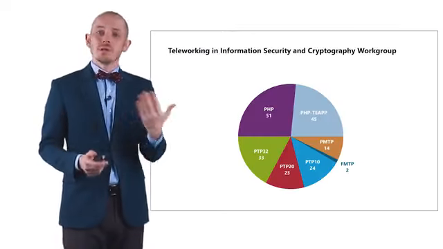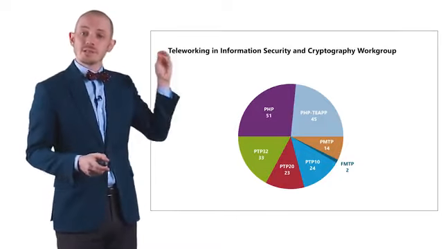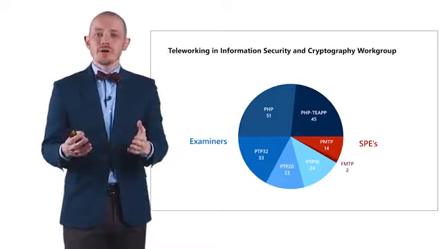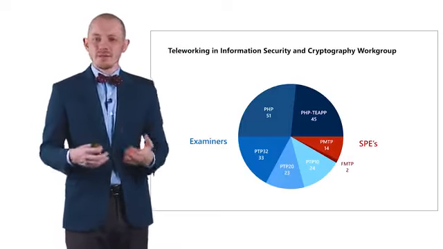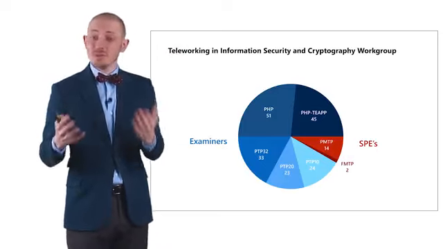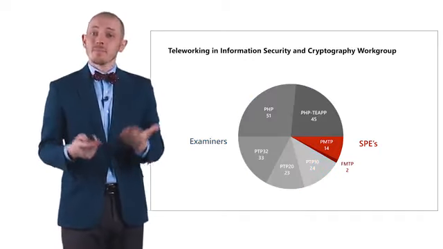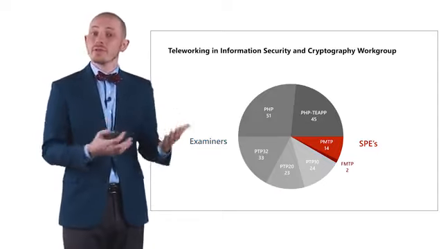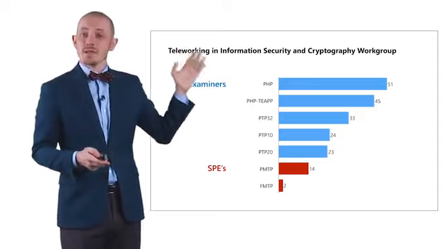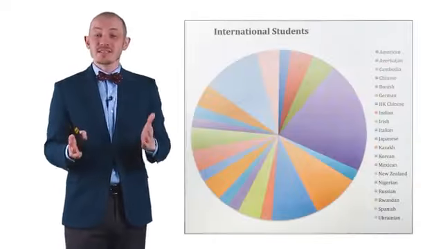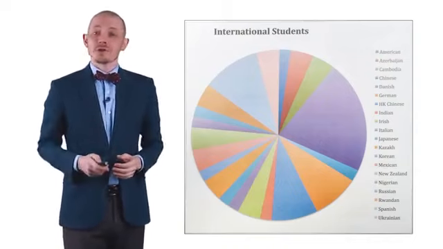Now, what do we lose when we remove the table? And the answer is, oh, we lose that difference between examiners and SPEs. What if we try to highlight examiners with blues and SPEs with red? I don't know if that works. Looks like too many shades of blue on one slide. And I don't think this works very well either. What I think you should do instead is create a bar chart and then just arrange that bar chart. I think this is a much better idea. This horrible example would never work as a pie chart. It should be a bar chart.